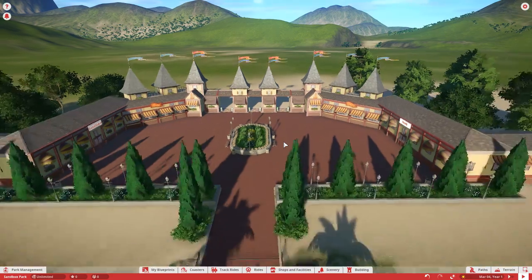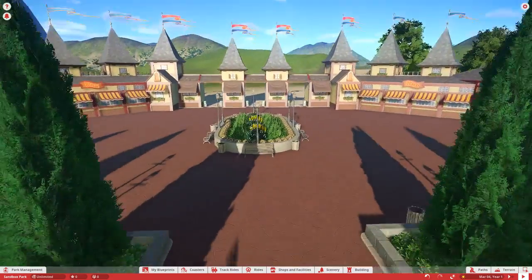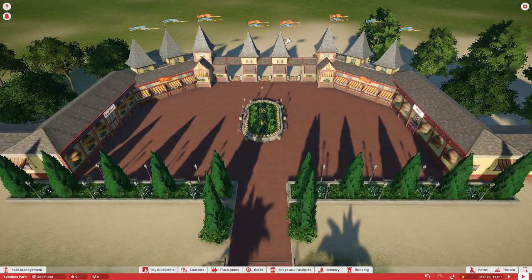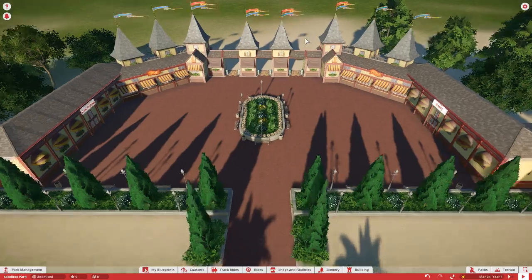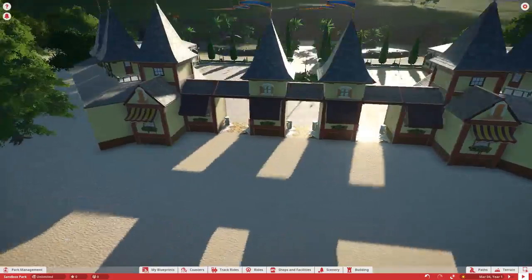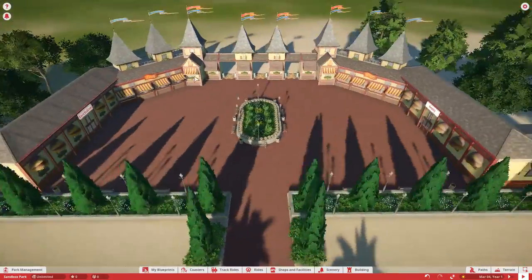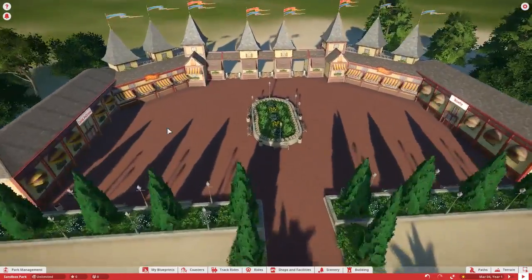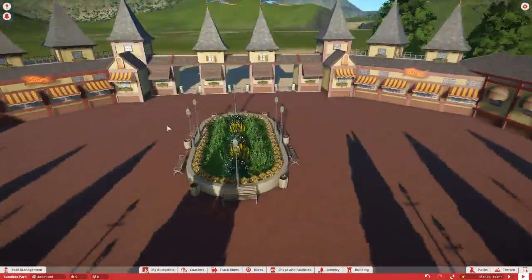So anyways, that's about all I got for you guys today. Just kind of like yesterday's, I just kind of wanted to make something that I would upload to the Steam Workshop and something that other people can use. So it's nothing too fancy or advanced. It's just a nice little entrance building that anyone can use.